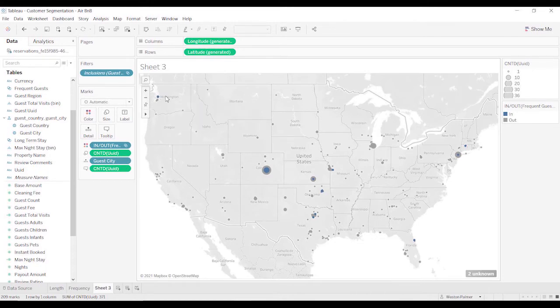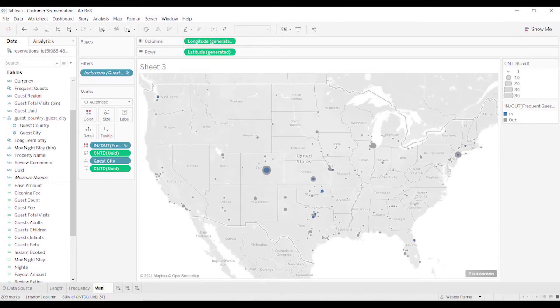Not so much Washington. Now, I'm going to surmise here, this would be my next hypothesis, is that look at this area in here. A lot of flat lands. Maybe they are going to Colorado for skiing, right? So let's take a look at that.